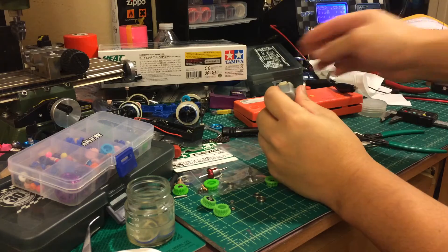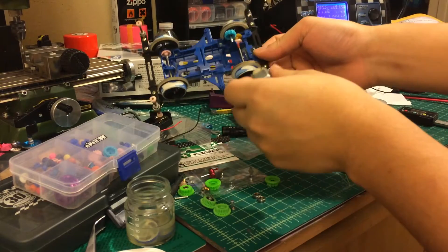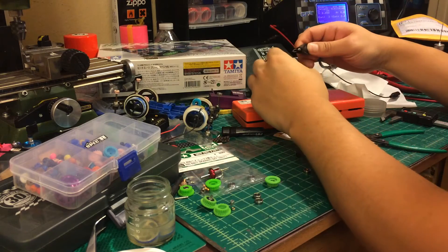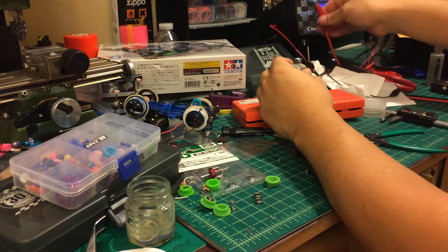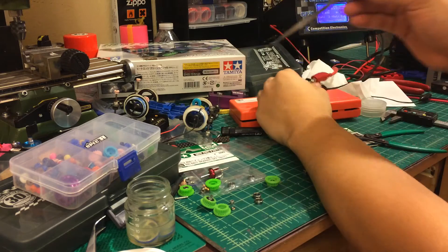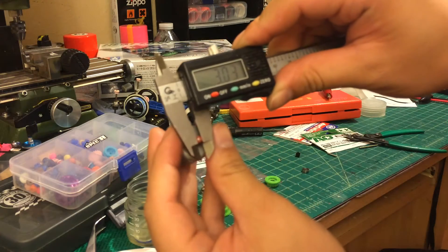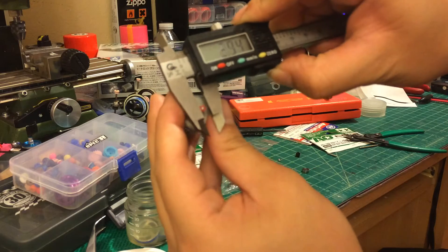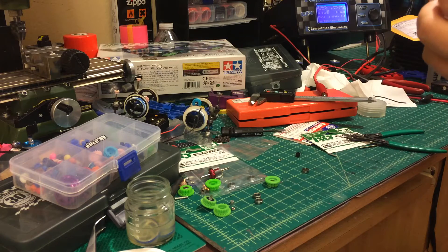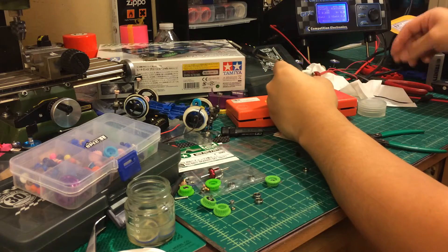You're gonna connect to the power source. Again, if you don't have a power box, you can just put a battery on the chassis, get the two wires, and hook them with the motor — that will work too. For saving time, I'm just gonna connect to my power source. So another thing you need is just regular flat files. After I remove the T, the gear right here is almost three millimeter, so I just gonna file it down a little bit to make it fit to the AOA30.